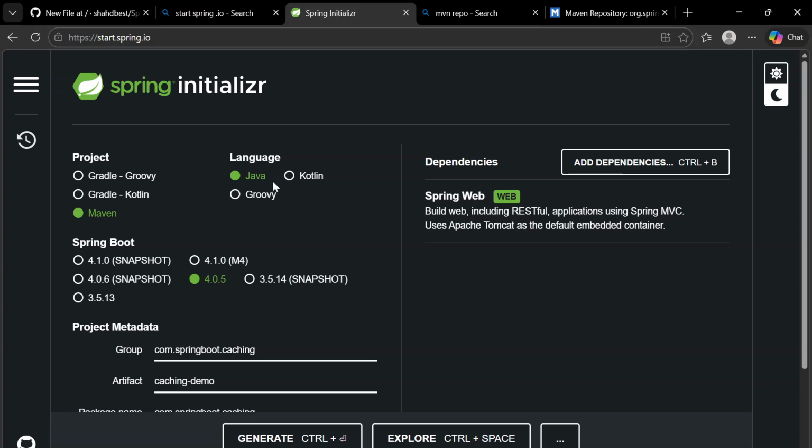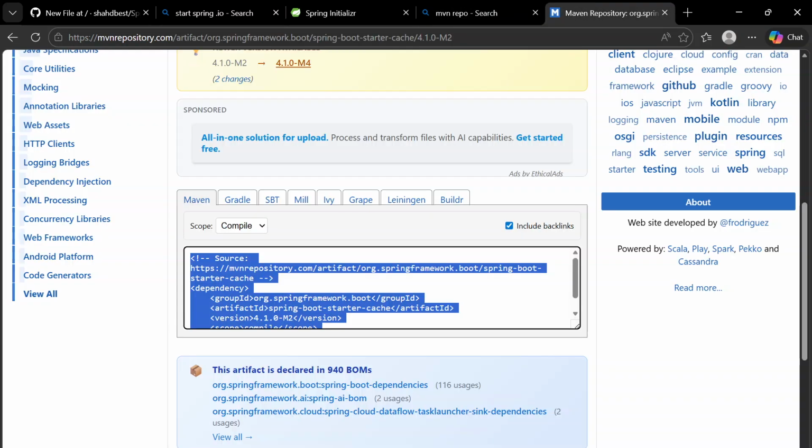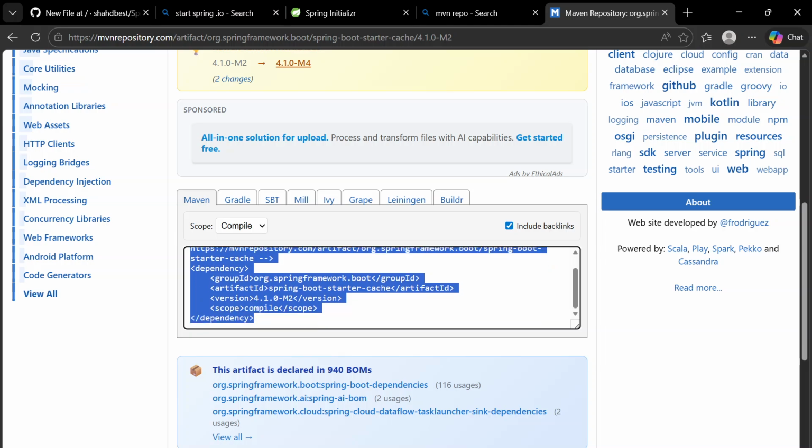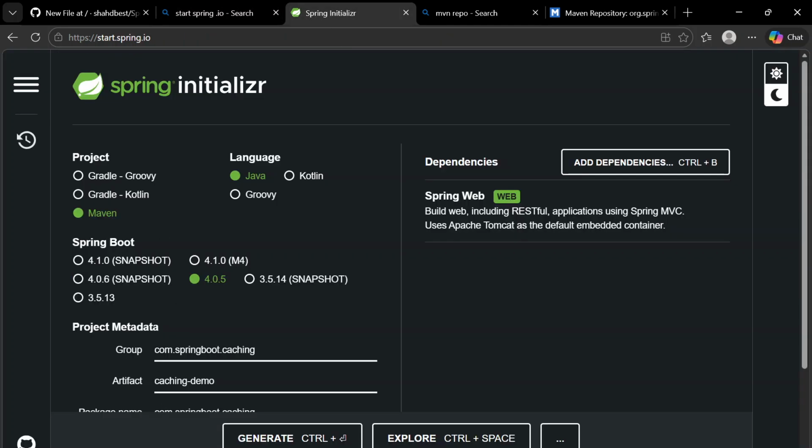If you see in the initializer here, Maven project, so that's why I'm taking Maven. If it was a Gradle, I would have taken the Gradle dependency thing. Fine. So we will copy this Spring Boot starter cache from here, and then we will download this just with one single dependency, that is the web dependency.